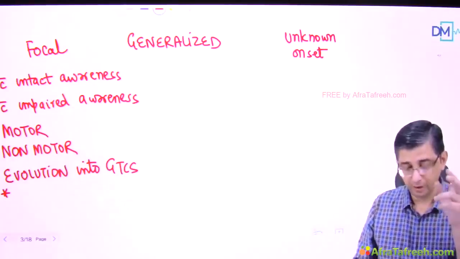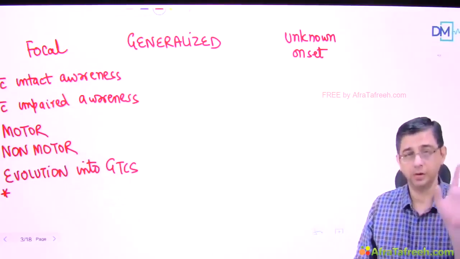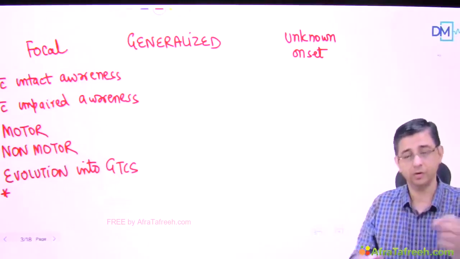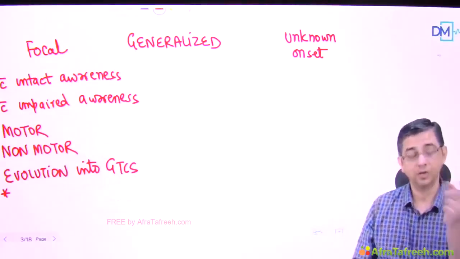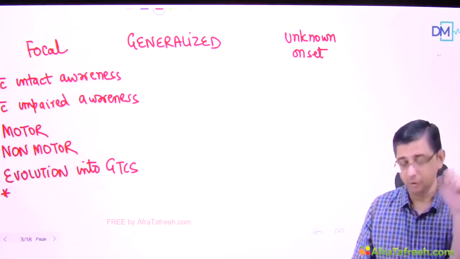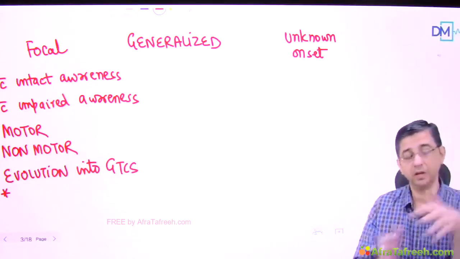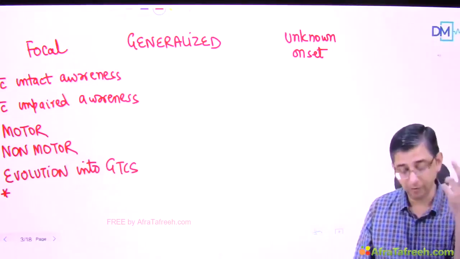Now it is very difficult. I mean, the most difficult case for you in the topic of seizure will be focal evolving into GTCS, because relatives will mainly focus on the violent jerking of the whole body. So they will tell you everything about GTCS. They won't talk about the focal manifestation, that initially the involuntary movement was in one hand, then it evolved into the whole manifestation. So how would you differentiate?